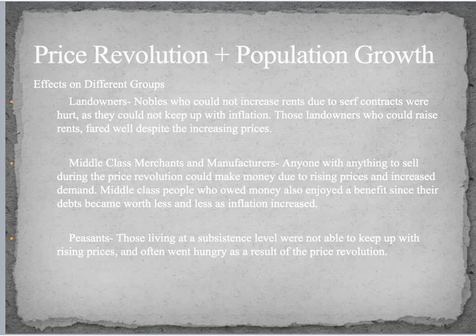Landowners who were not locked into a contract, who could just do whatever they wanted and adjust their prices, would do well because they could increase rents as inflation occurred. Middle-class merchants and manufacturers generally benefited. Anybody who had actual stuff to sell or products that they produced would benefit because prices were going up and they could make more money.